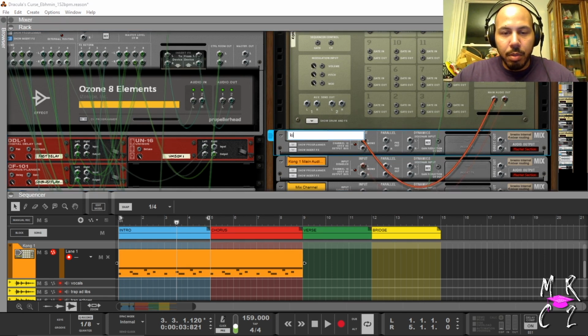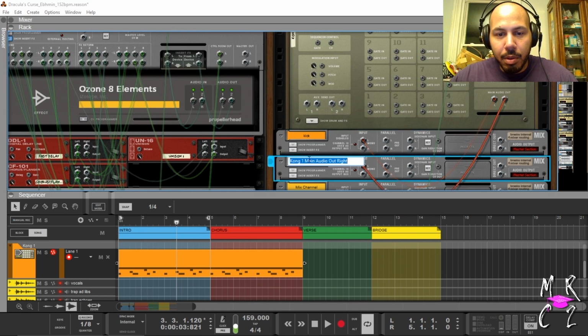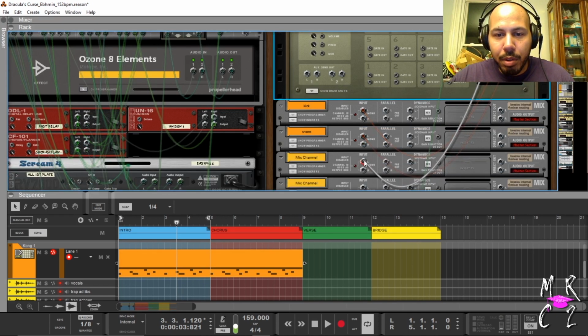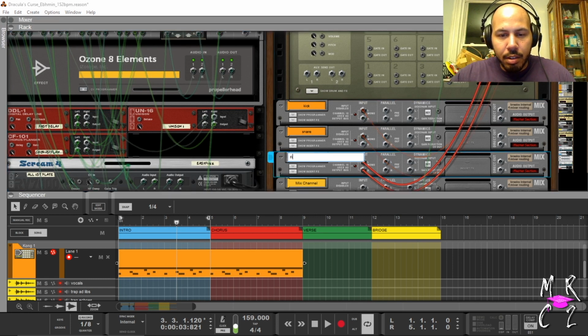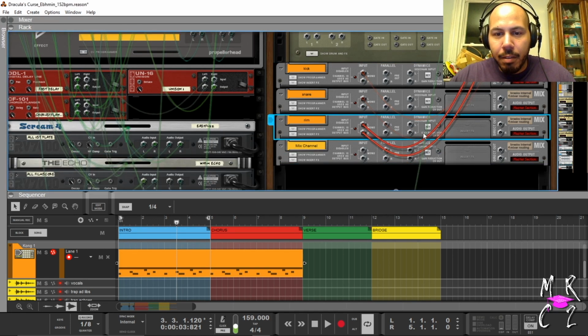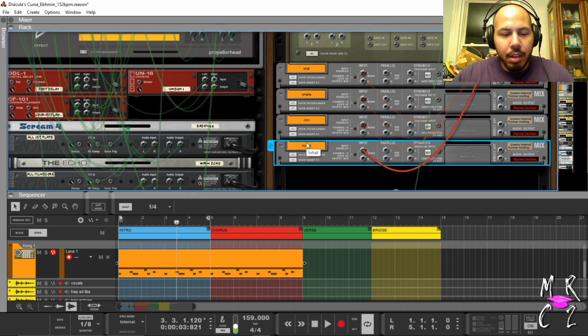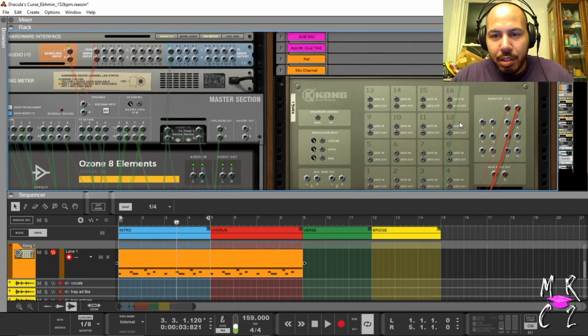And I believe this first one was the kick. This second one was the snare, right? If I'm correct, that's what I had in drum pad 2. And now I'm going to go up here to 3. 3 was my rim shot. So I hit rim. And then 4 was my hi-hat. Boom. So now I'm going to turn this stuff around.